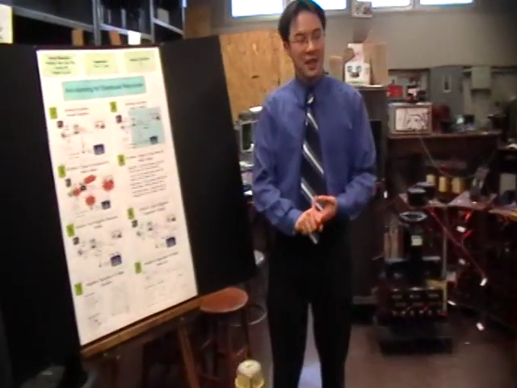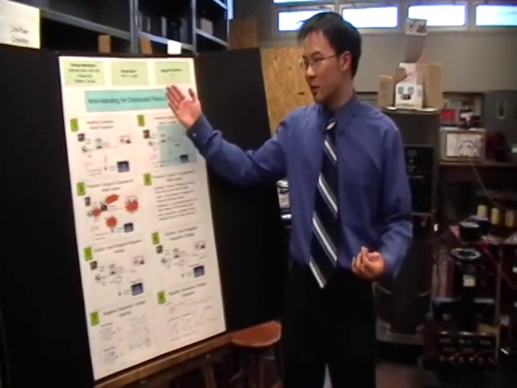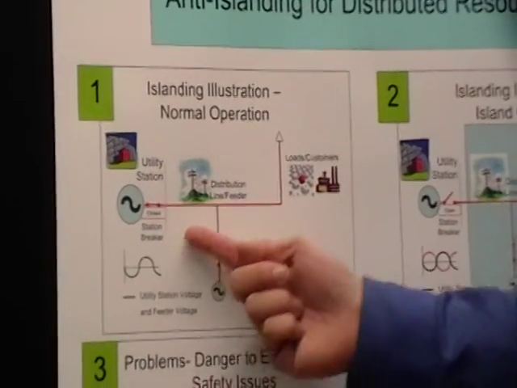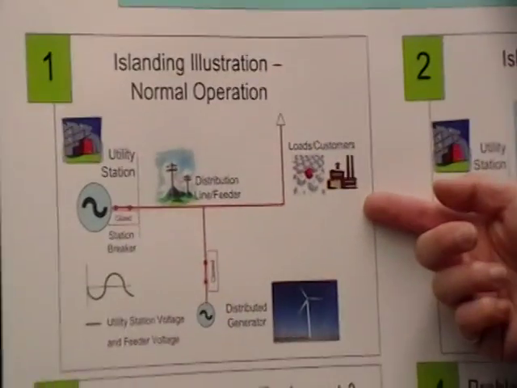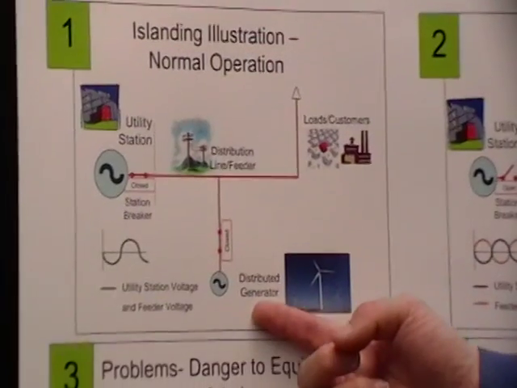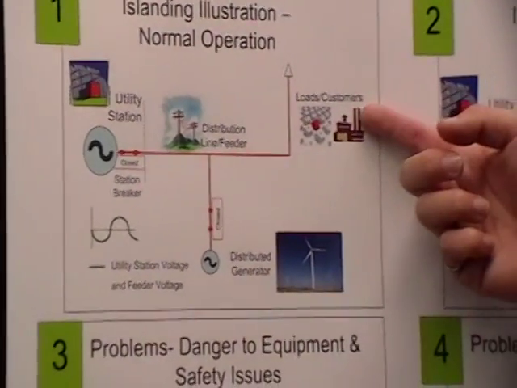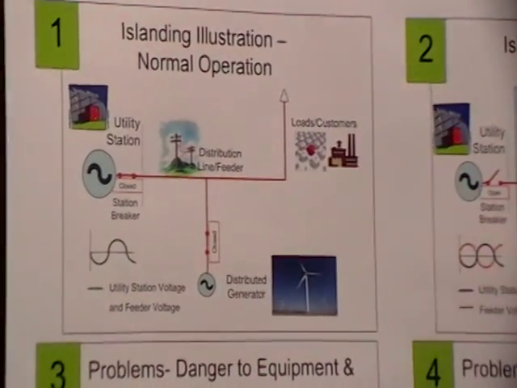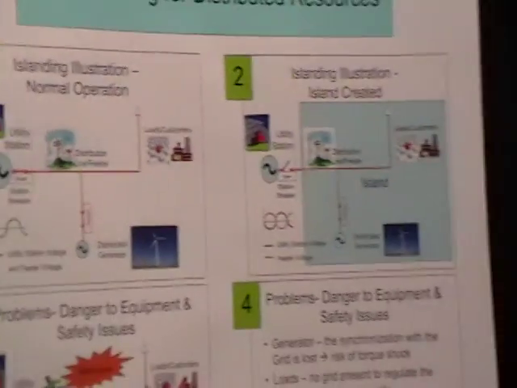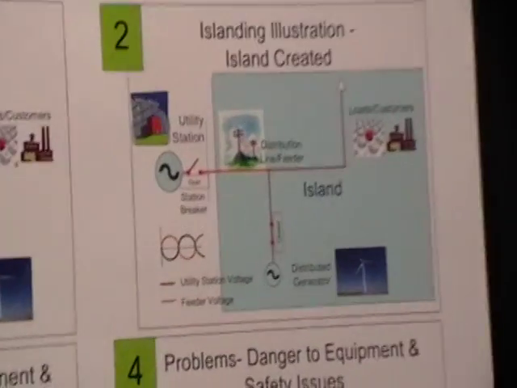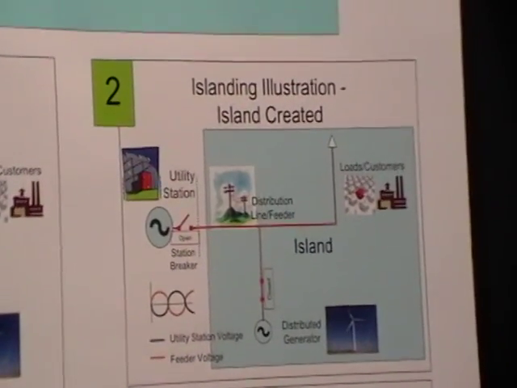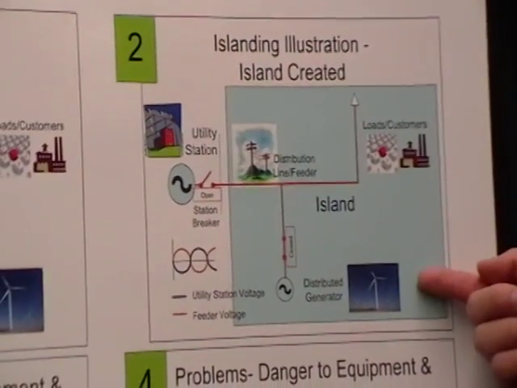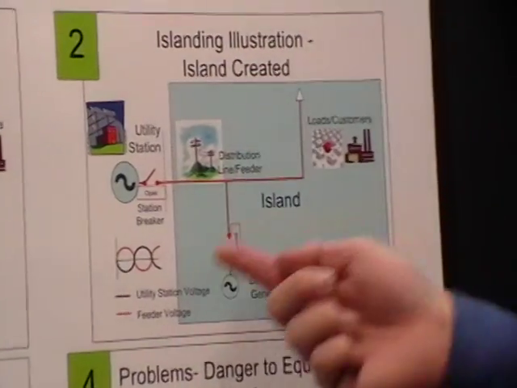It's specifically called islanding. If you look at slide number 1, this is the normal situation you want. You want the utility to supply power to your customers, which are your homes and your factories, and you also want the distributed generator to supply power as well. Now, what happens once in a while is there are disturbances in the lines, and the utility will open its breaker to try to fix these faults. Because of the generator, you create what is called an island. The island is such that the distributed generator is supplying power to customers independent of the utility.